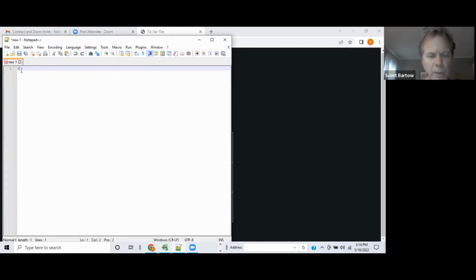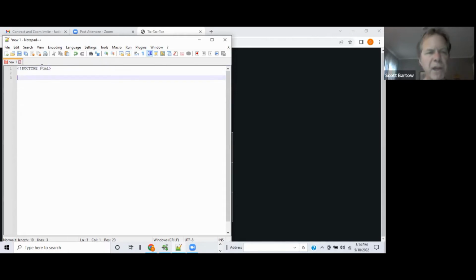The first thing you need in your HTML file is the doctype: an exclamation point, DOCTYPE in capital letters, a space, and then HTML. Then we'll do a closing greater than sign.